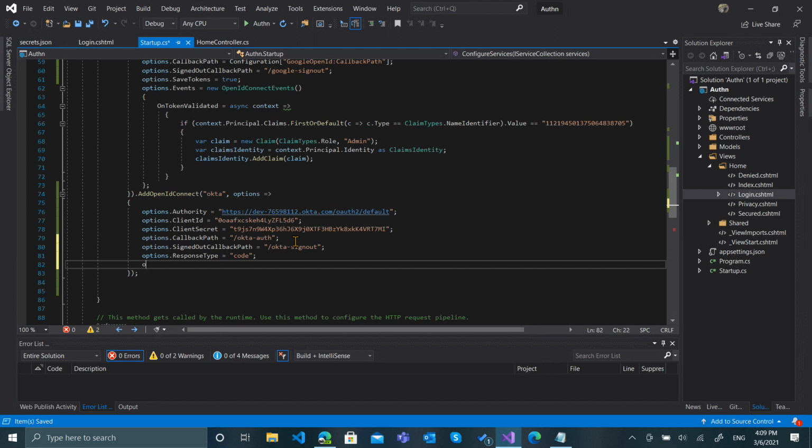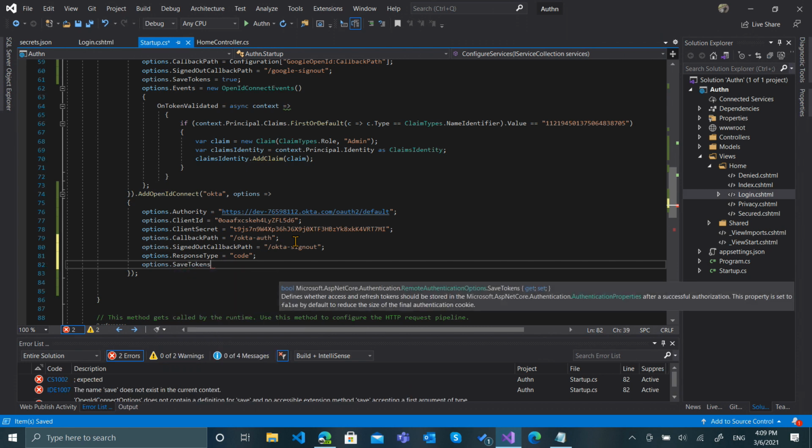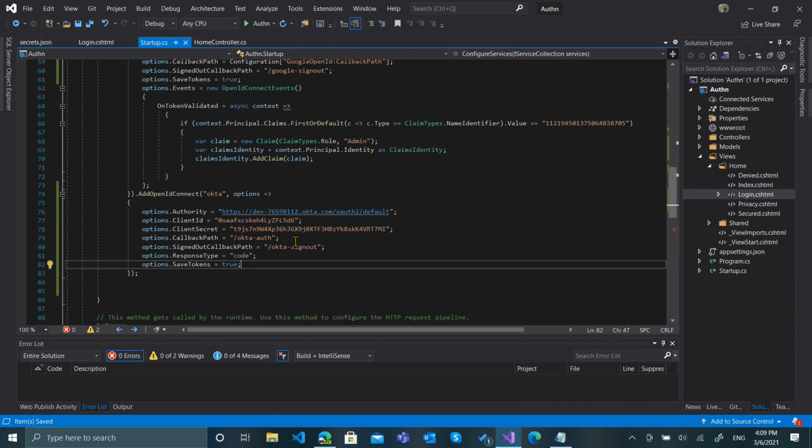And the other thing we're going to need, and I debated whether to put this in and just run it and find the error, but let's just go ahead and put this in and save ourselves some time. We will need to save the token. The reason is that during the logout process, Okta needs to sign out using the token. So we will actually be sending the token back to Okta to sign out. Now, we won't actually have to do any of this. The framework will take care of all of this for us, but it is a requirement that they send the token back. It's all built into OpenID Connect and their protocol.